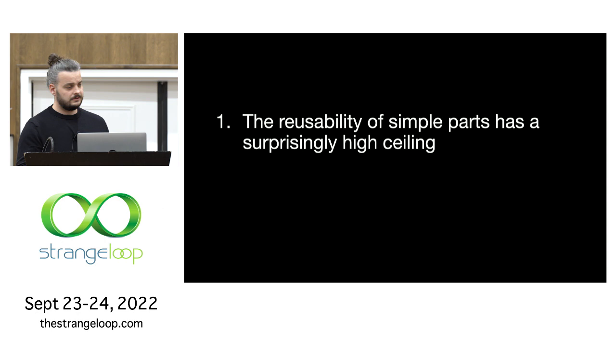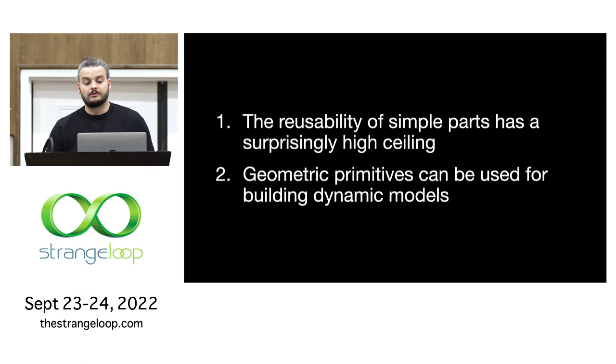So what excites us here again is this idea that we can use these basic spatial primitives and construct things that you wouldn't think of necessarily as just geometrical drawings. So for some conclusions, first of all, this reusability of simple parts that we just saw has a surprisingly high ceiling. It's exciting to see how these simple parts can quickly build up to complex behaviors. With this prototype, we are able to build a lot of ad hoc tools from a custom bookshelf designer to dynamic interactive explanations, everything in between. We also learned that these geometric primitives can be used for building dynamic models. We are excited to see how these spatial primitives can get us out of purely vector drawing-like things. And additionally, building dynamic behaviors this way feels just distinctively different to how you would program them. In here, instead of manipulating symbols blindly, instead we work with live visible material that just feels great.